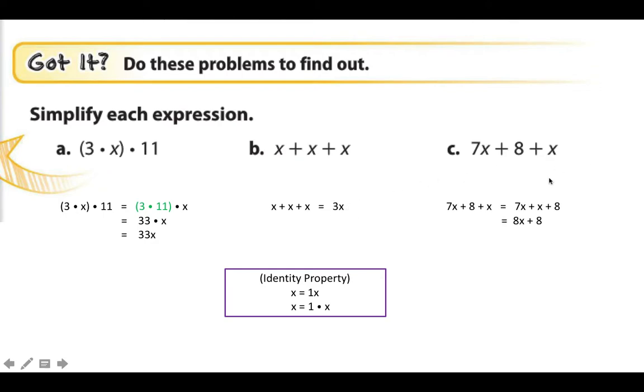All right, in our last one, we are combining 7x, 8, and x. Remember what I said about this variable being by itself. Its coefficient is 1. So we're going to use the commutative property here and reorder these so that our like terms are next to each other. So we switched x and 8 so that 7x and x are next to each other. Now we're going to combine those like terms. 7x plus x, or 7x plus 1x, equals 8x. And there's nothing to combine with the constant here, so that constant stays on its own.